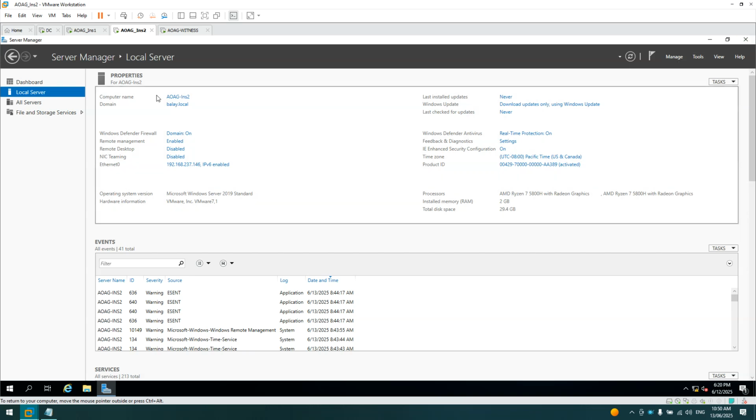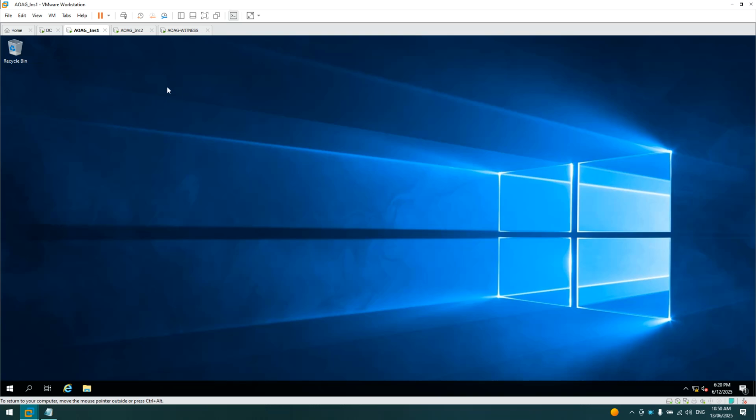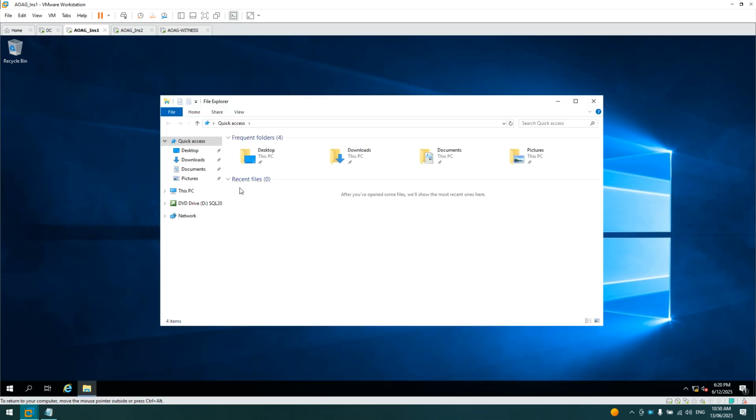The name here I use is AOAG inst2, and my first instance will be inst1. In your case, you can use different names, but I'll show you the purpose of this later, because this is the difference from my previous installation. Okay, now we will install the SQL Server in instance 1. I'll pause this one because it's not really important to see the process here.